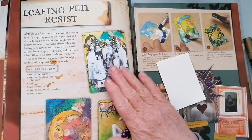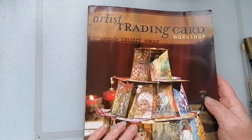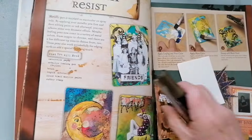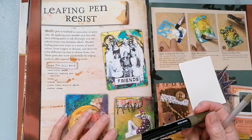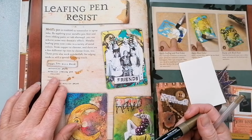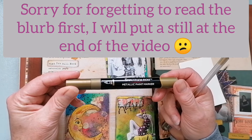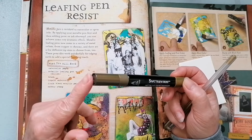Right, good afternoon. Next thing in our artist trading card workshop book: leafing pen resist. It says metallic leafing pen, a Krylon. I haven't got one. I've got these, the Spectrum Noirs, so I've got a 3mm nib on it.